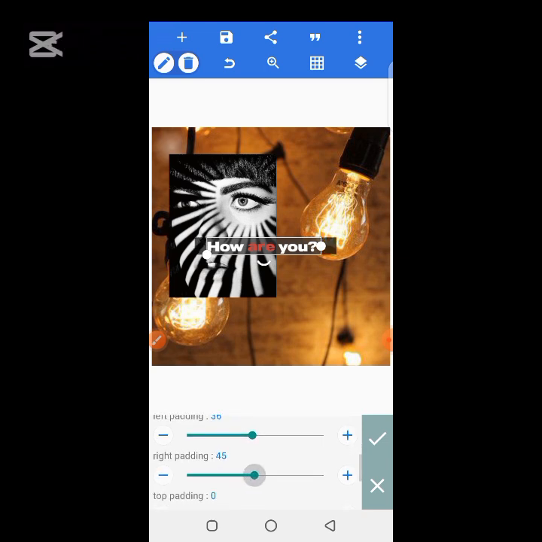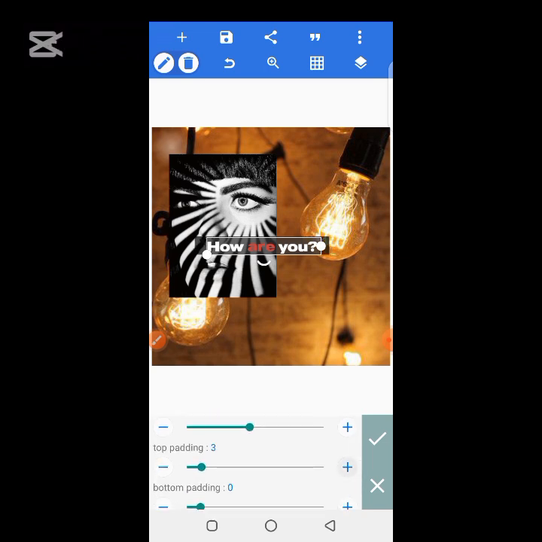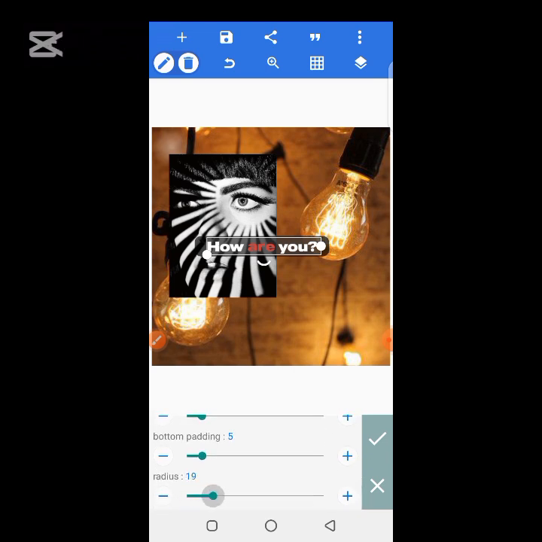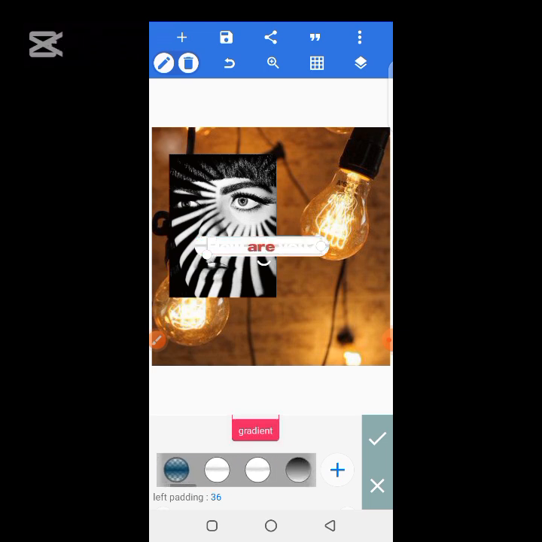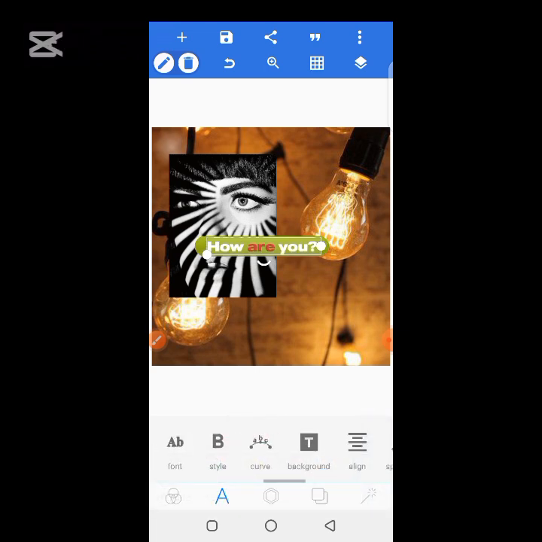If you want it to pop up, you can add background to your text, give it a radius, and all of those things. Your background could be a color, it could be a gradient. Do you get it now? That's that about that.